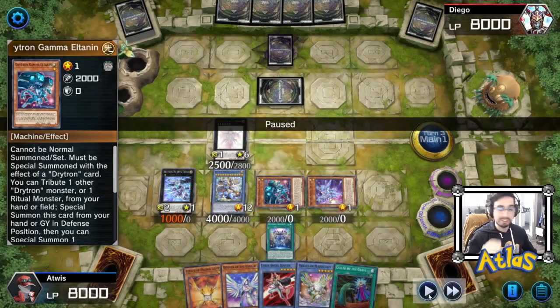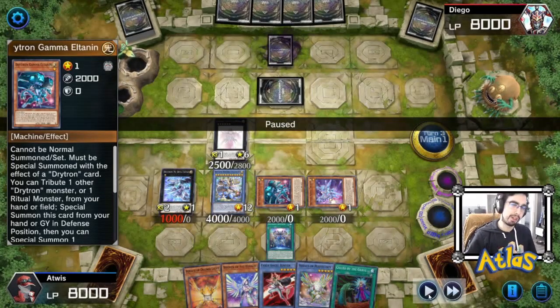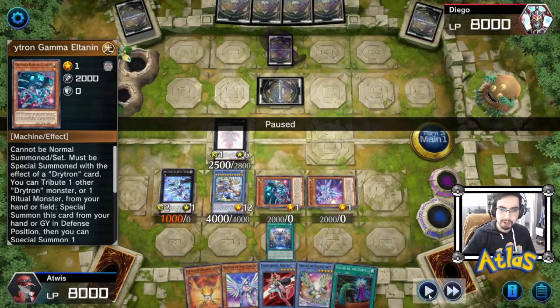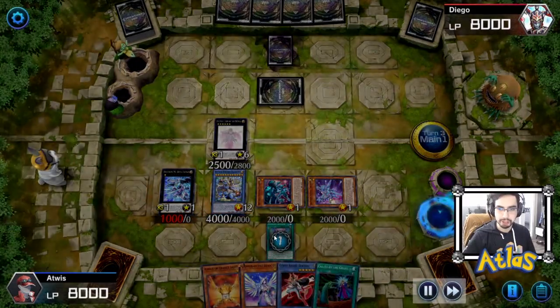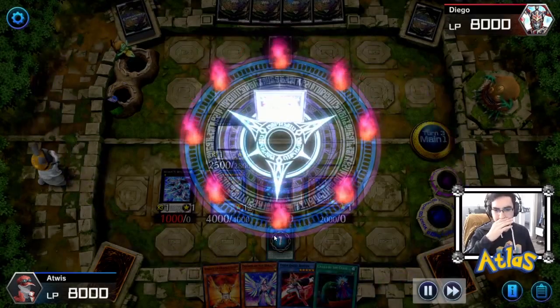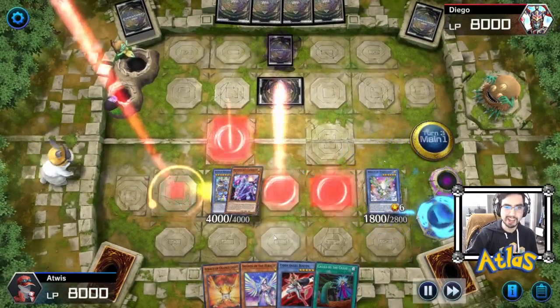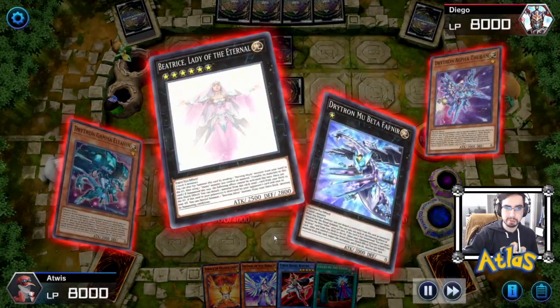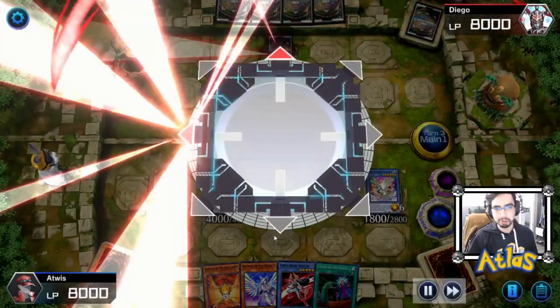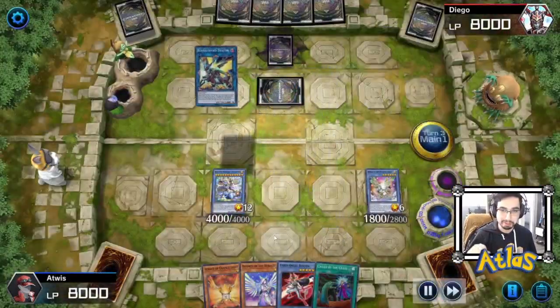Before I Xyz summon into Borrelsword Dragon, I do want to get the most bang for my buck out of that Mu Beta Fafnir, so we're going to add Meteoris Drytron again. We're gonna pitch one of Falcon's materials, and we're gonna summon ourselves a Herald of Perfection in attack mode because we need as much damage as we possibly can. And then we're gonna send all 4 of these monsters to the graveyard to link summon our Borreload Sword Dragon, which is a beast of a card.